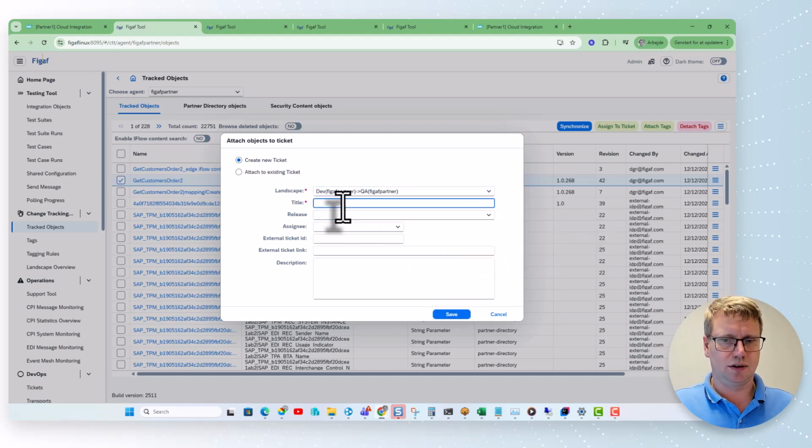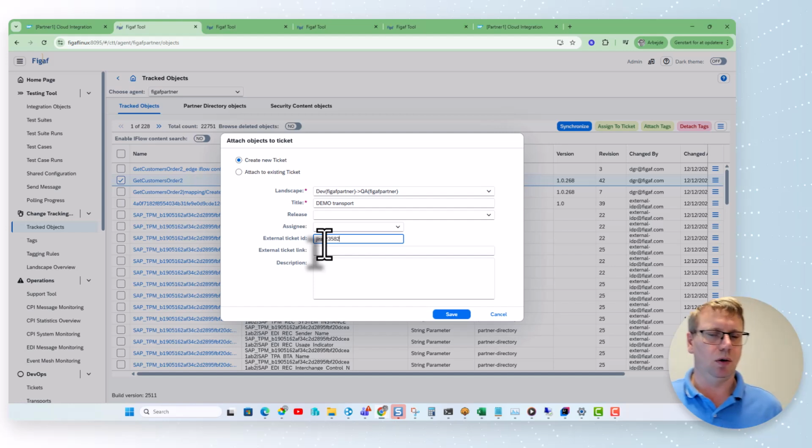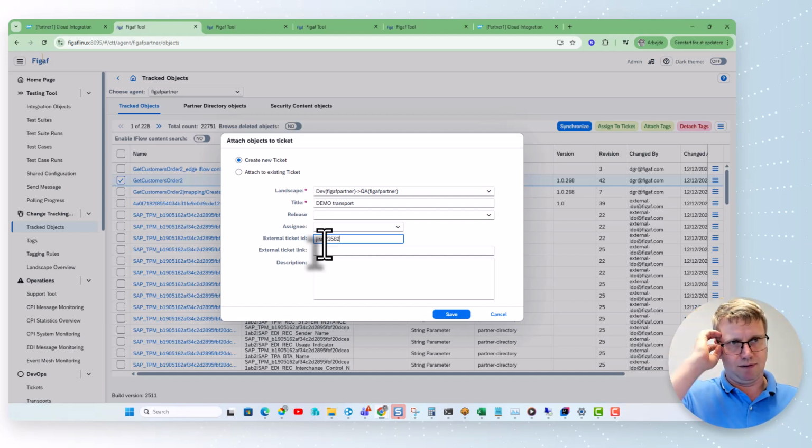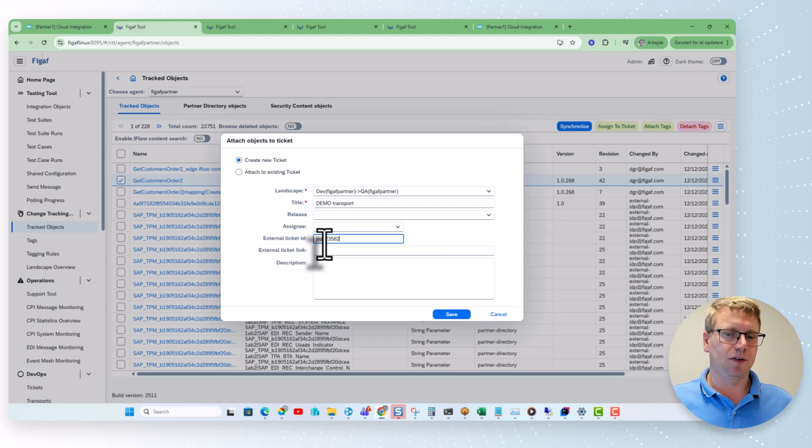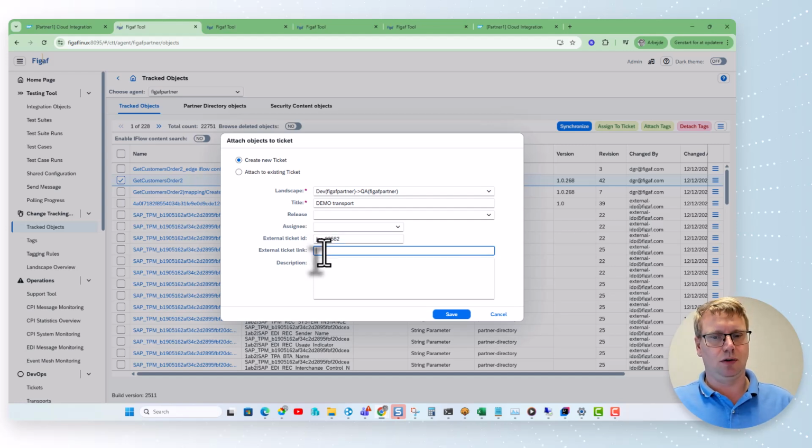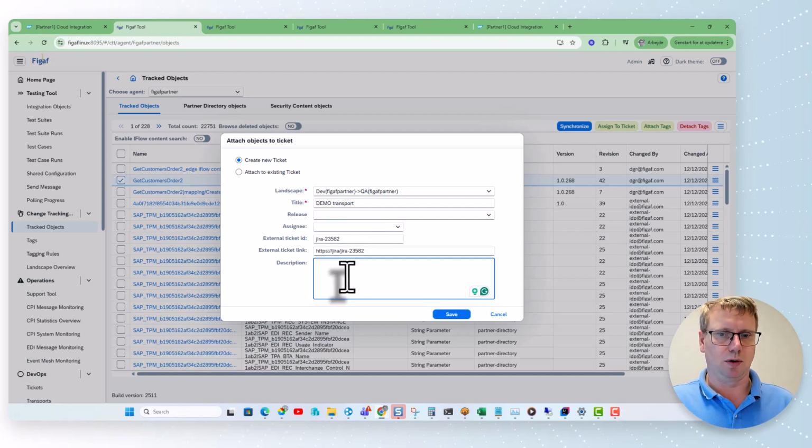We can create a description here. What we are going to do is go in here and add our Jira, ServiceNow ID or whatever we have. And we also have the ability to have a configured lookup into the Jira. We will add the Jira URL here for this. So we can easily go in and do stuff, and we'll describe what we are changing here.